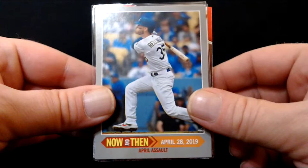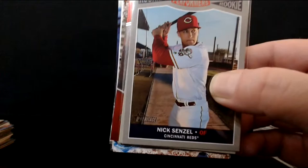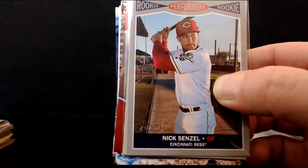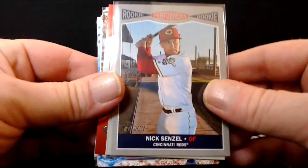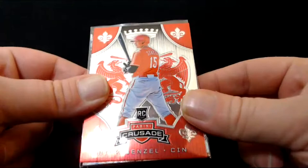Another Legend in the Making. How about a Nick Senzel rookie — had an excellent start to his career, kind of backslid a little bit near the end of the year, but to be expected for a rookie. Excited to see his career develop, I think he has a ton of potential. Thoughts on Senzel, Luke? How about moving him back to second base though? I think he's better off there — he's alright in center, he can play the outfield if they need him to. How about the Crusade cards — beautiful cards out of Chronicles. The Chronicles were hot, man.